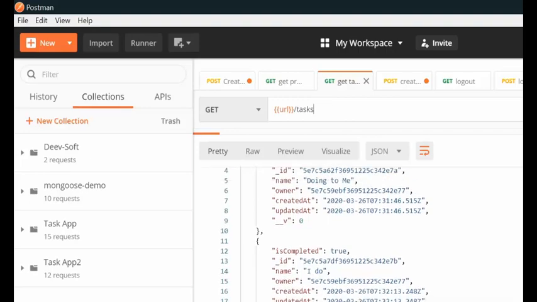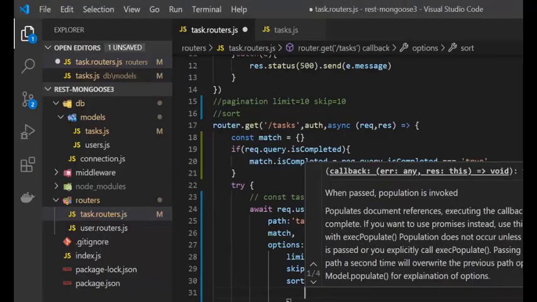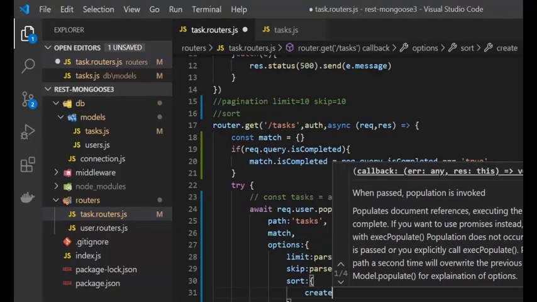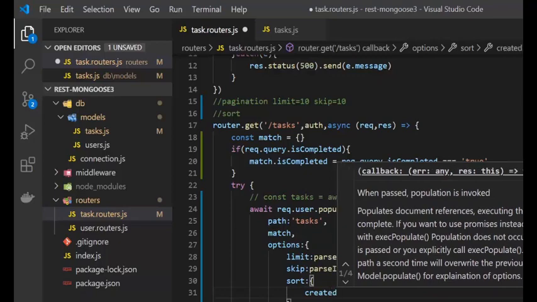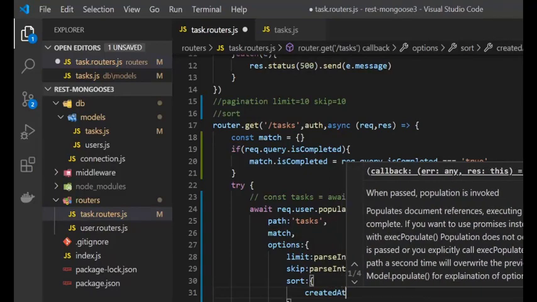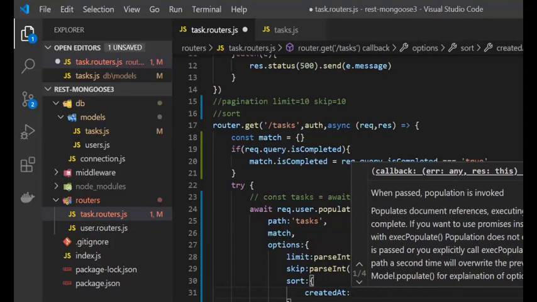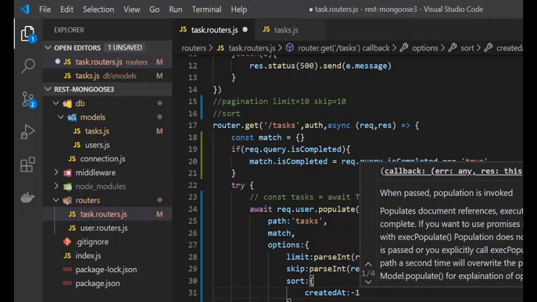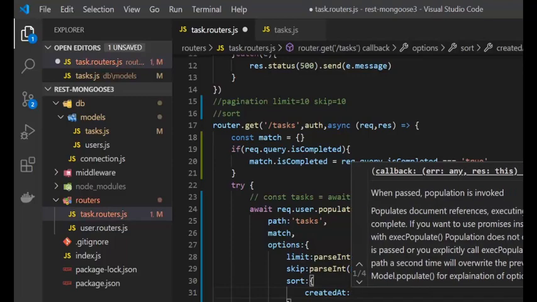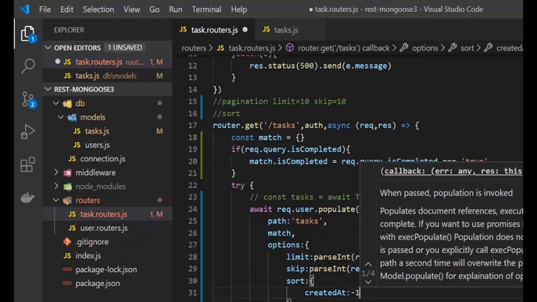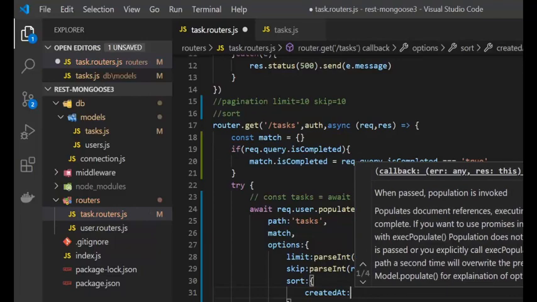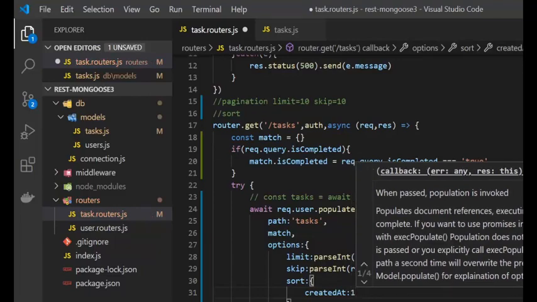Let's say we are going to sort according to createdAt. We have to send createdAt with an integer value, and it only takes -1 and 1. -1 is for descending and 1 is for ascending.